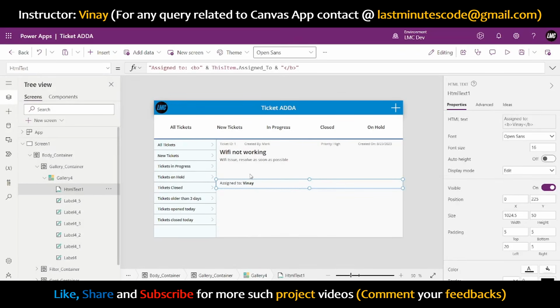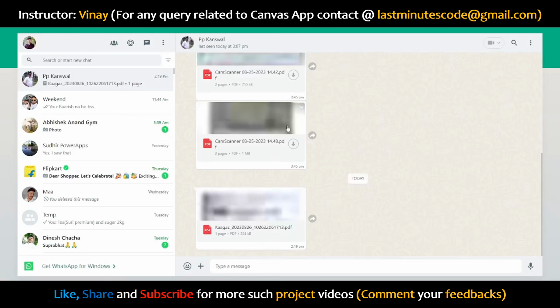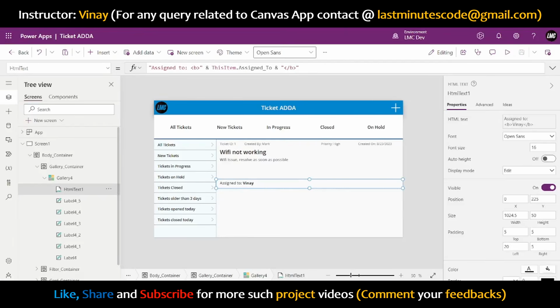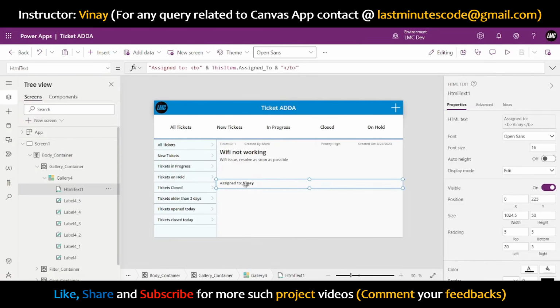Okay, here also if we see up here, it is a little bit bolder. Maybe the difference is only this font. Okay, so if we use some different font, let's use Segoe UI.